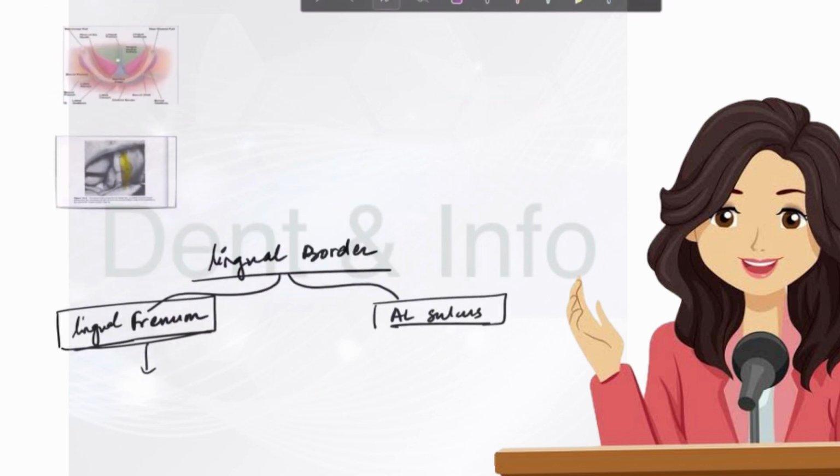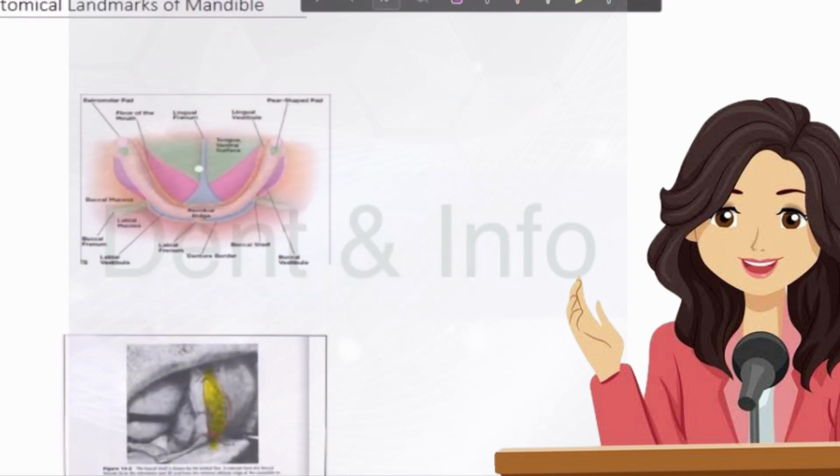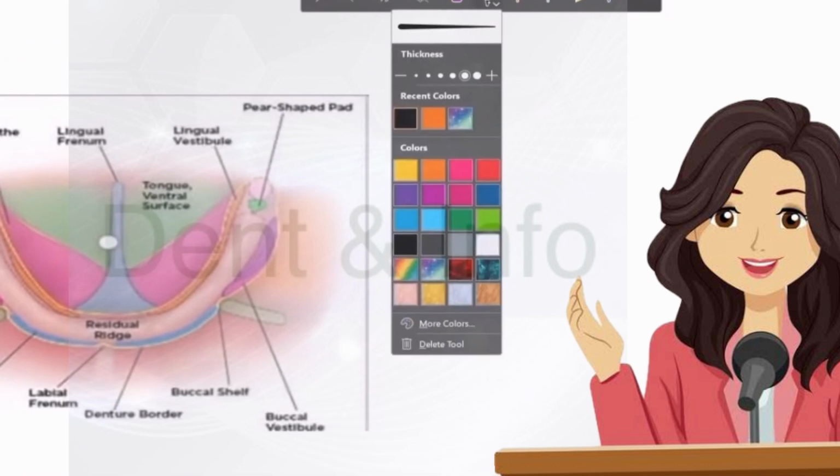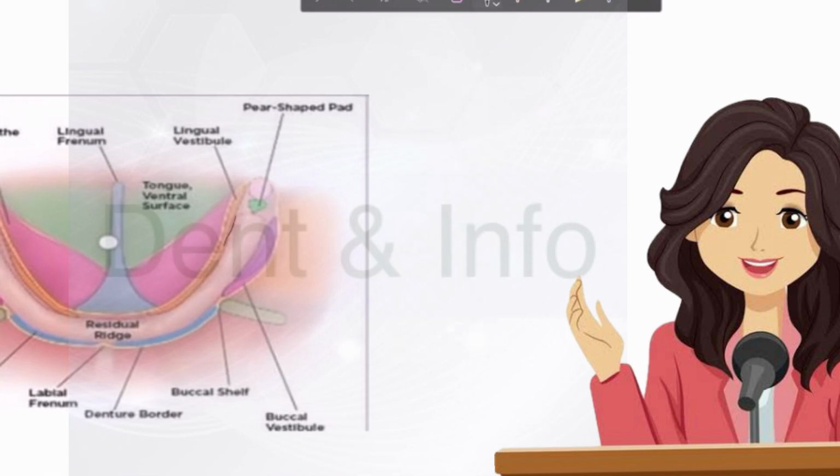Okay. Muscle attachment in the retromolar pad area region. Okay, let us take this example. If this is the posterior border here, this is the posterior most portion, and if I see muscle attachments, the first thing that we see is buccinator. Outer to that, what we see is masseter. If we come medially, we see superior constrictor, which is a pharyngeal muscle on the medial aspect. So this would be medially, this would be laterally. Anteriorly, you don't have anything.